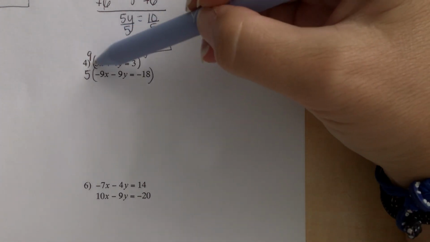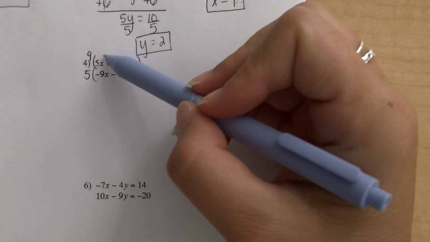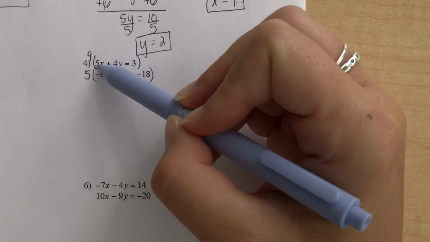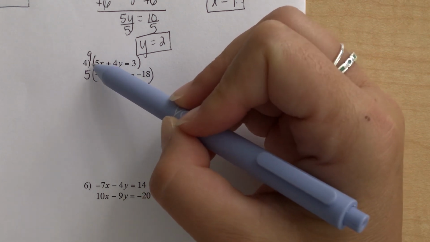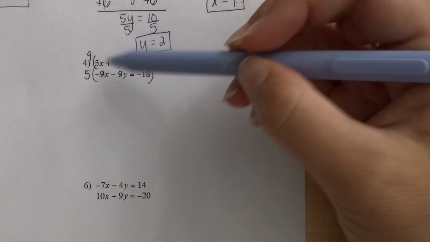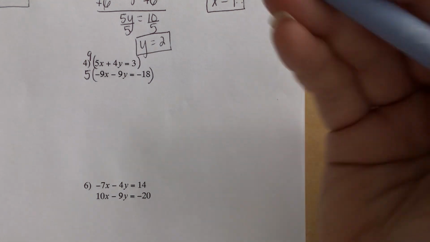So if you notice, we kind of crisscrossed, right? This went with here, and I got this number right here. So this number came from right here. This number came from right here. And again, I ignored the negative sign because these are already opposite signs. So now I'm going to multiply.